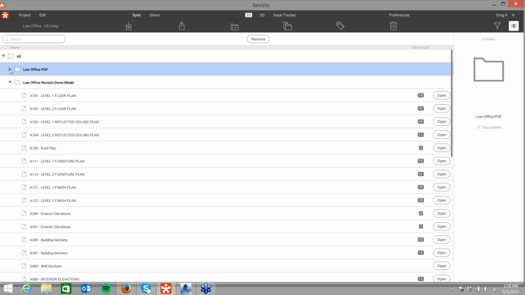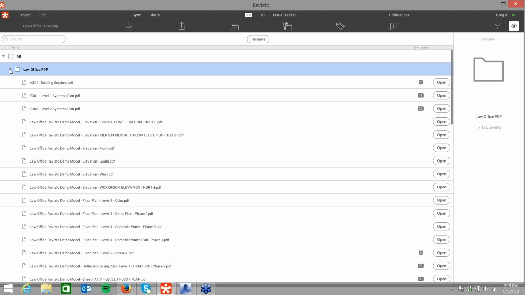So the individual PDFs, as you just saw there, will obviously drop into Revizto as individual PDFs. If you import a batch group of PDFs, so if you have 200 sheets, let's say, that's all one PDF, it will separate those PDFs out in Revizto, so that way you can see that list of sheets and be able to click on each one and open that, rather than having to sift through that entire document. And Revizto will pick up the title convention and map that title over into Revizto as what that PDF is titled.